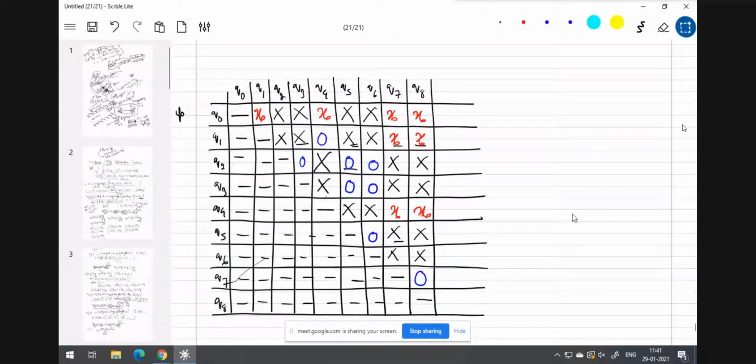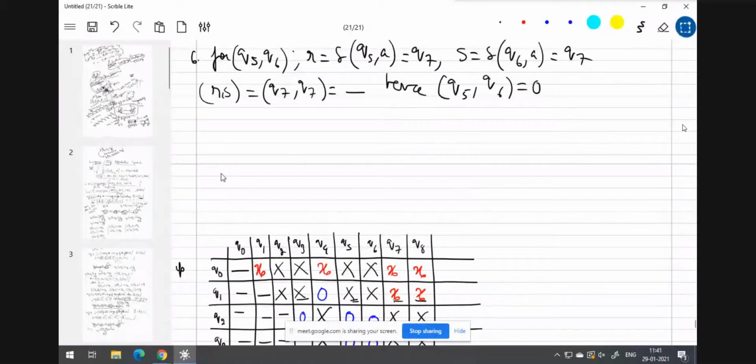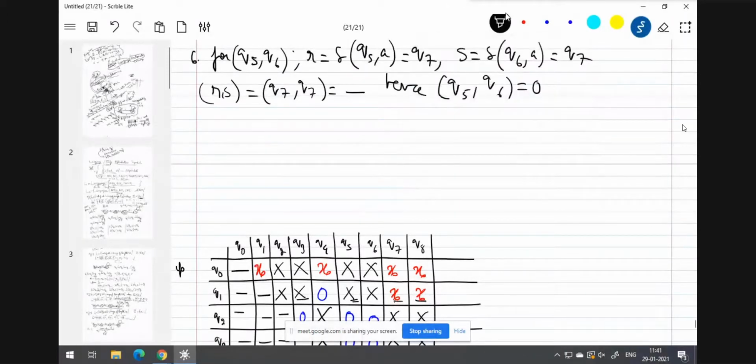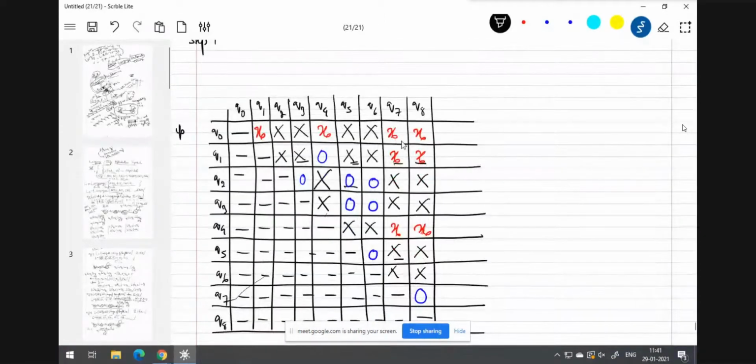Okay. Now fourth step. This is step number 4. In step number 4, what we need to do is, wherever we have small letter x and capital letter x in this matrix, it is indicating that, for example, Q naught Q1, the coordinates Q naught Q1, we have small letter x.